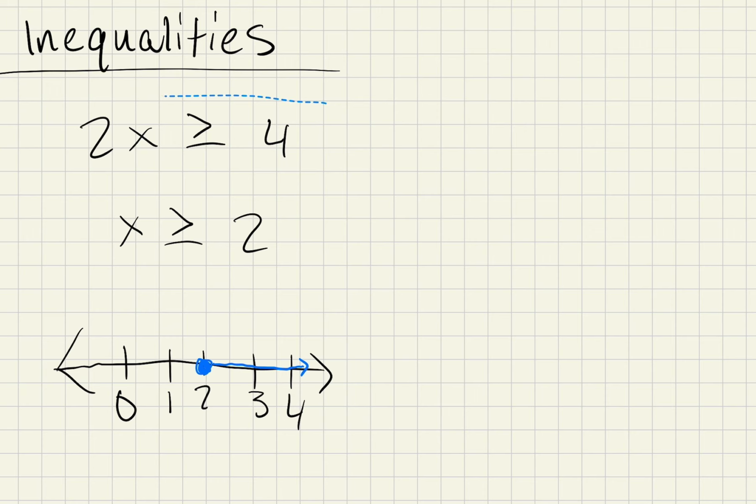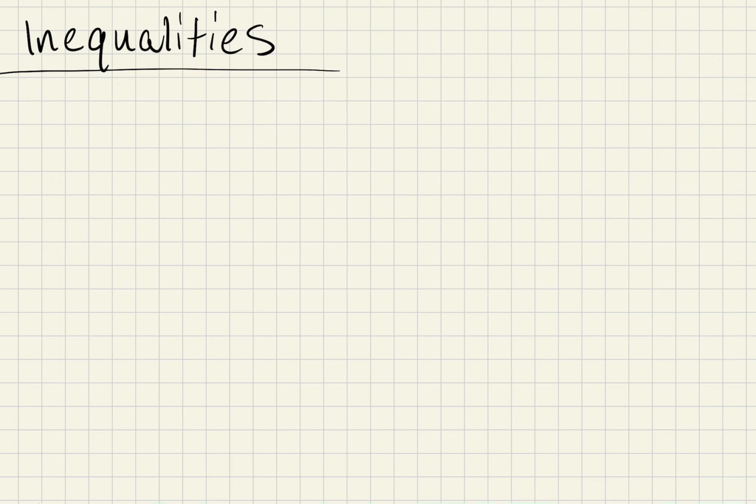Let's go ahead and erase this now. There are some instances where this can become complicated. I feel like inequalities, at least what I have explained to you so far, is okay. And then we start explaining a little bit more complicated ideas, and I feel like that is when students begin to get confused. So I'm going to show you one of the things that students oftentimes get confused with, and that is, what if we have a negative?